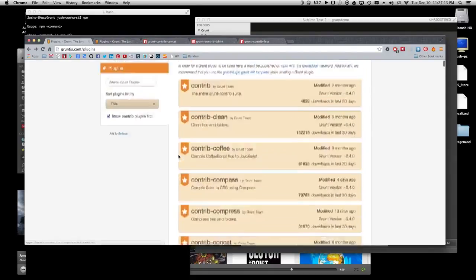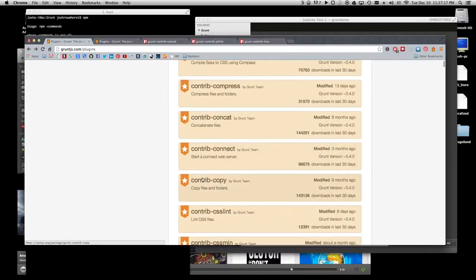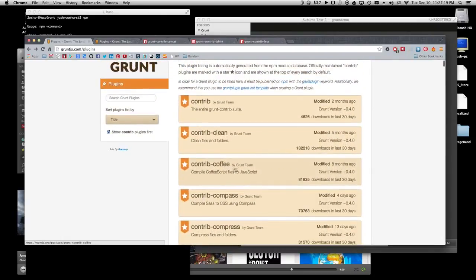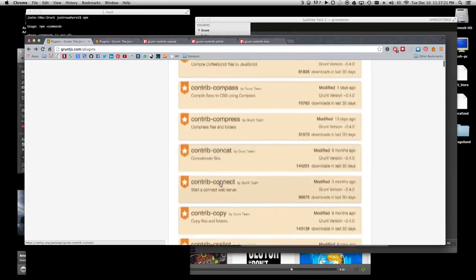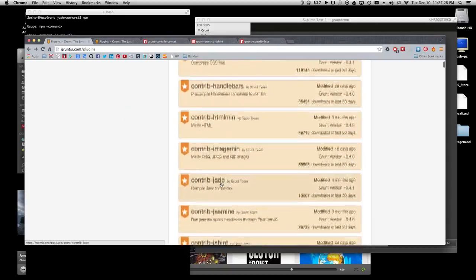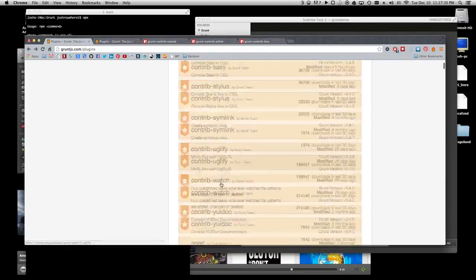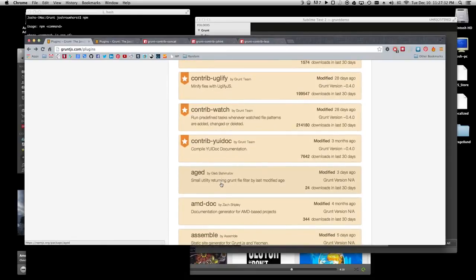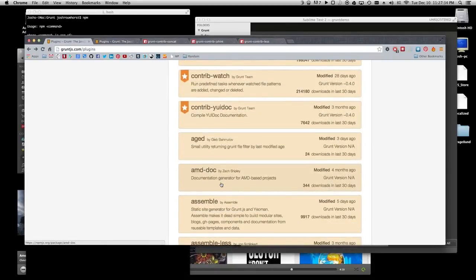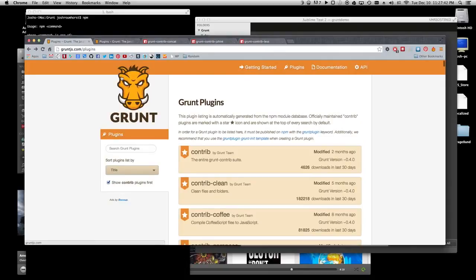The contrib plugins are ones created by the Grunt team, so they're verified, you could say. The other ones, from what I've picked up as I've been looking into Grunt, are probably good, they're probably on the up and up, but you use them at your own risk.